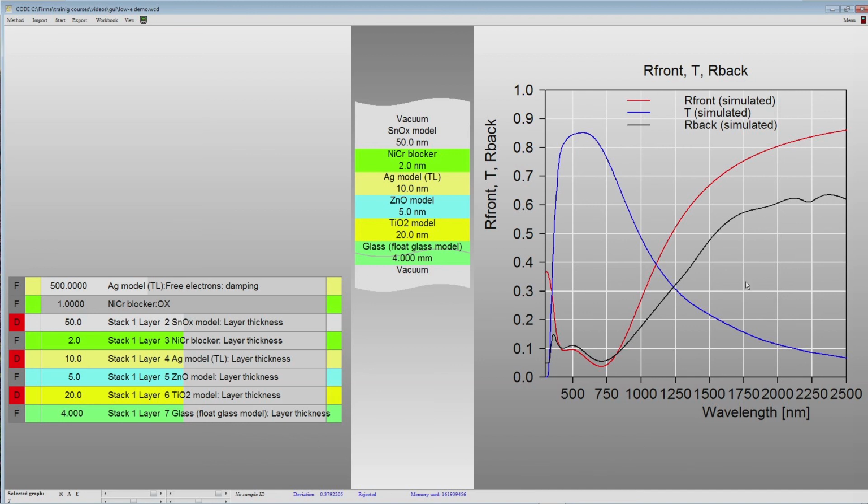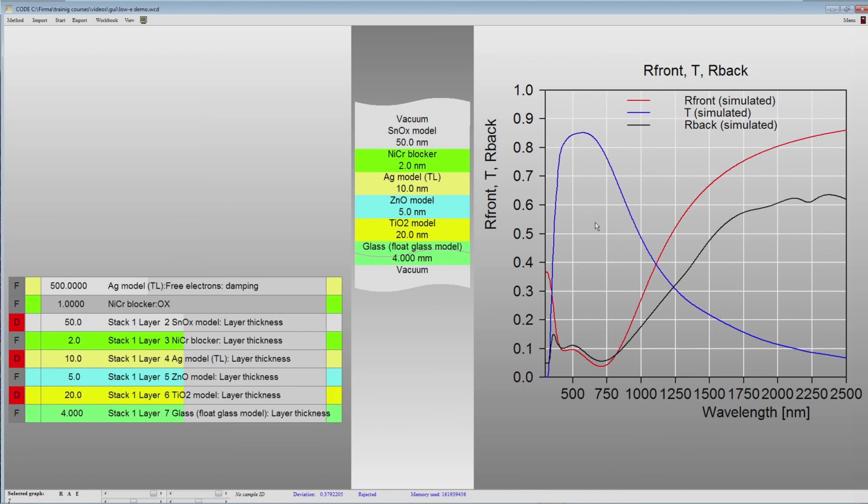On the right side, we see the front side reflectivity, where we see basically the low E stack. From the back side, we see first the glass and then the low E stack, and the transmission. I'm not sure if that's clear to everybody, but the transmission does not depend on the side from where the light comes in.